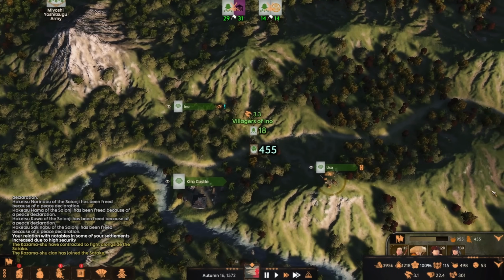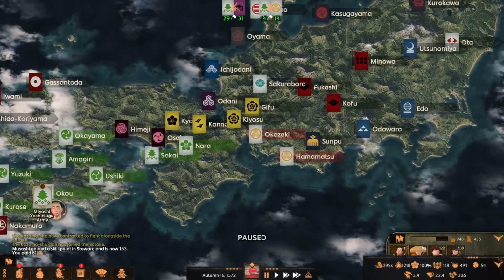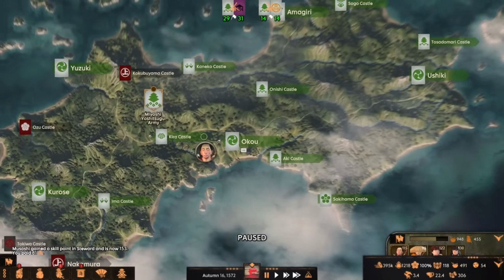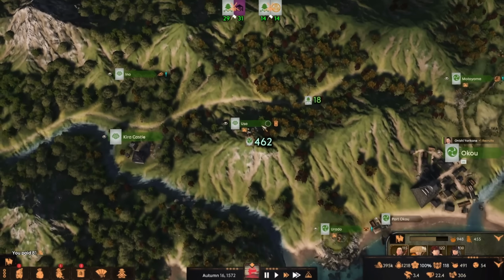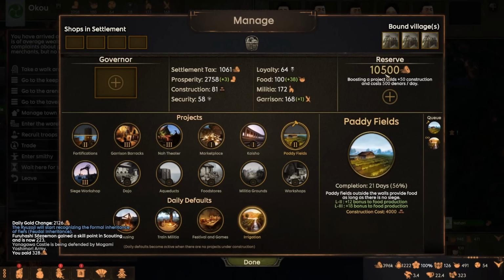All right, we had peace with somebody. It's not these guys, and it's not these guys. So it's the clan or the kingdom that lost all their fiefs. My guess is they're just going to fade away now. And it looks like our fiefs are coming along nicely.